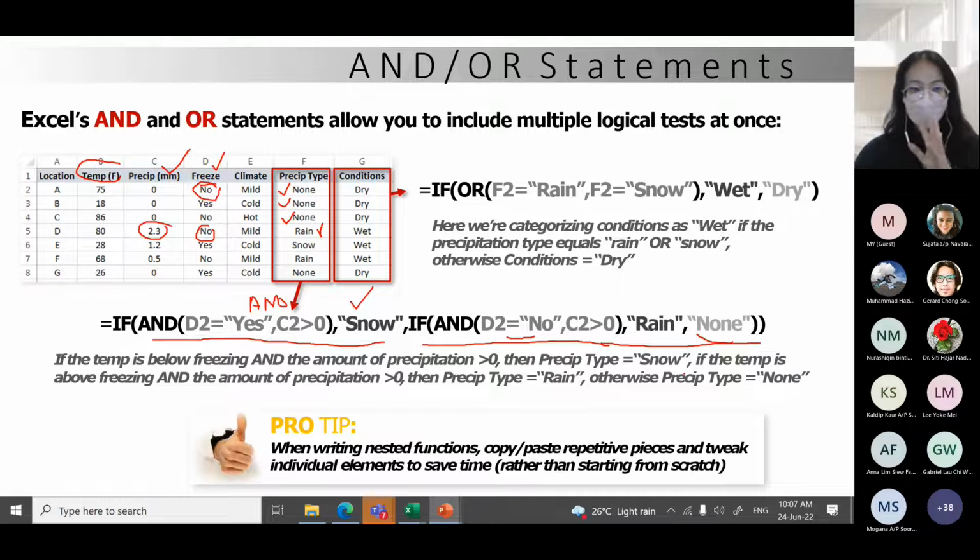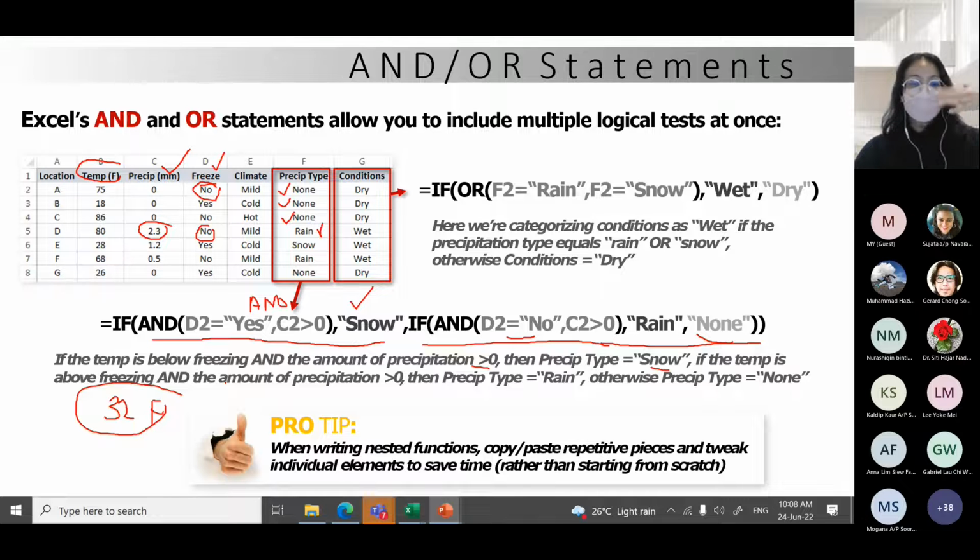So let's try this. Let me just read here. If the temperature is below freezing, which means below 32 degrees Fahrenheit, it's freezing, and the amount of precipitation is greater than 0, something coming out, it's not 0, then type snow.